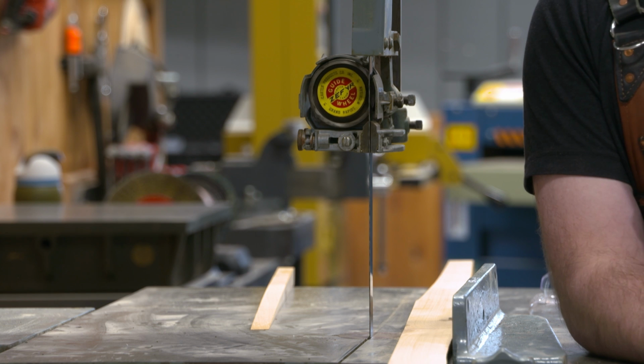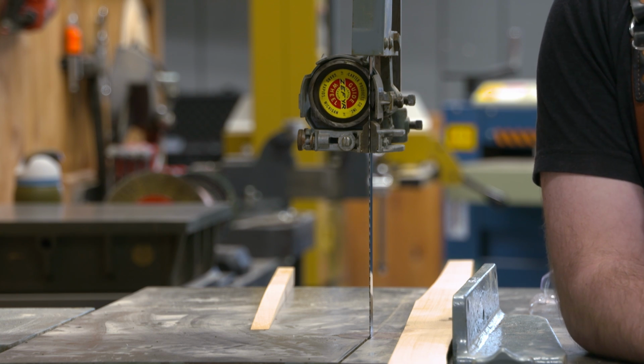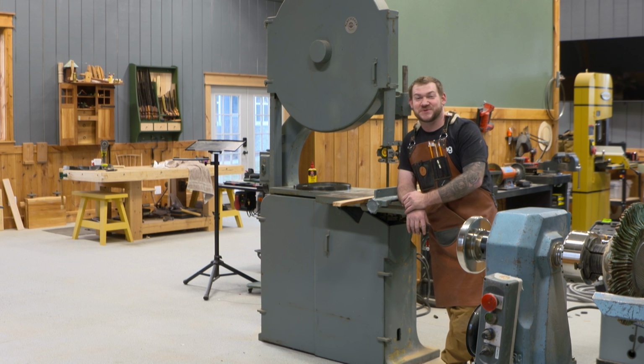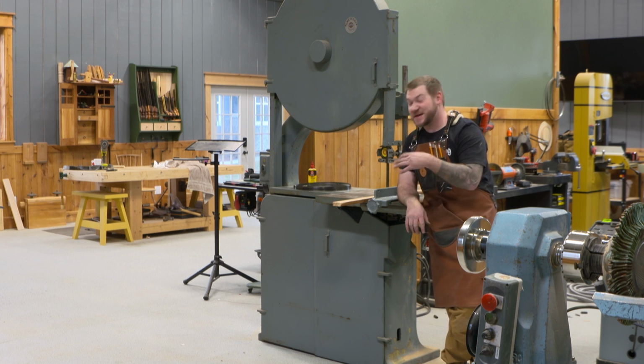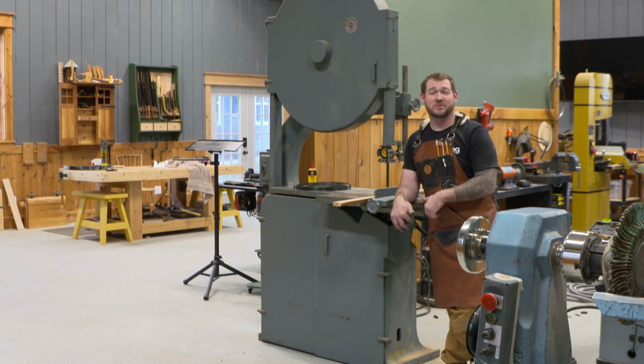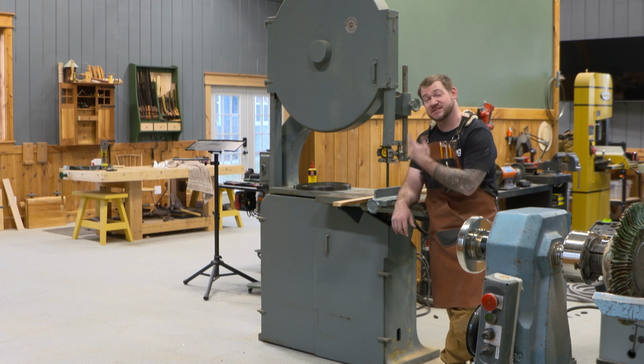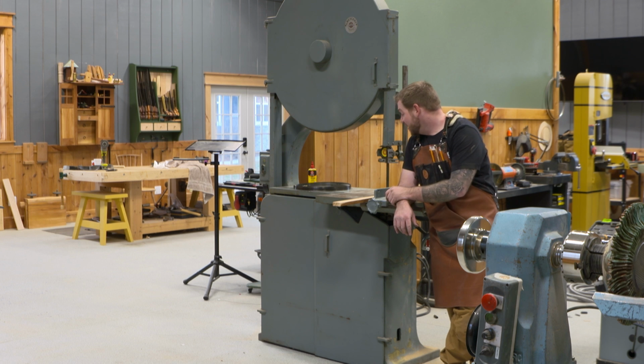I've had this bandsaw in the shop now for several months, and it's just been sitting here. She's up and running. What can I say? It just puts a smile on my face. So there's a couple things I want to do. Need to order a little bit shorter blade. I am going to order a wider blade and a carbide tipped version at that for resawing, because this is going to be my resaw bandsaw.